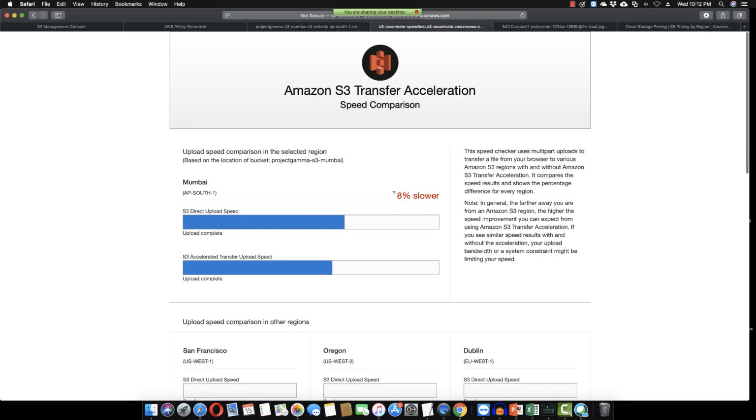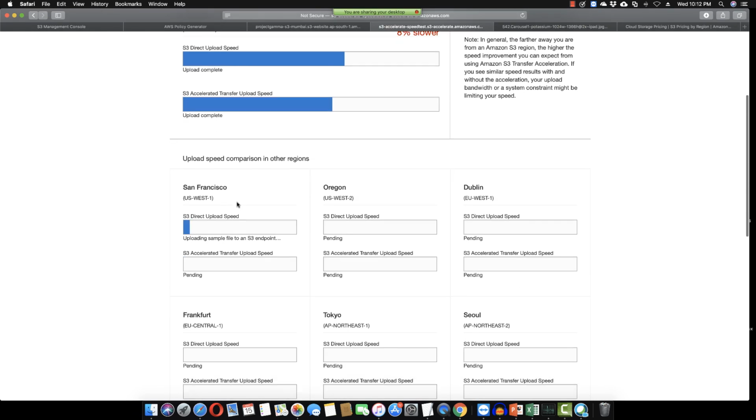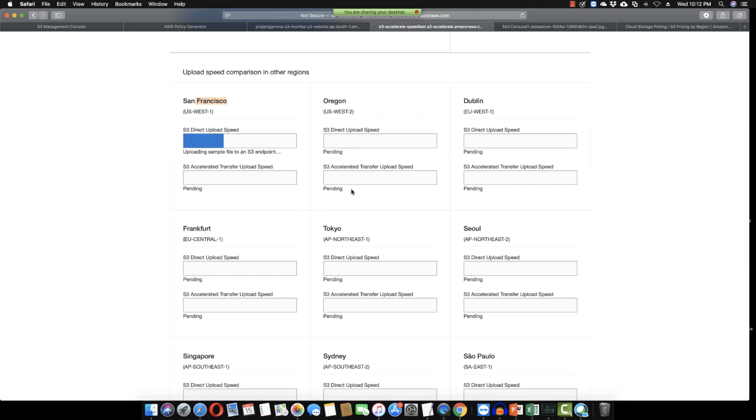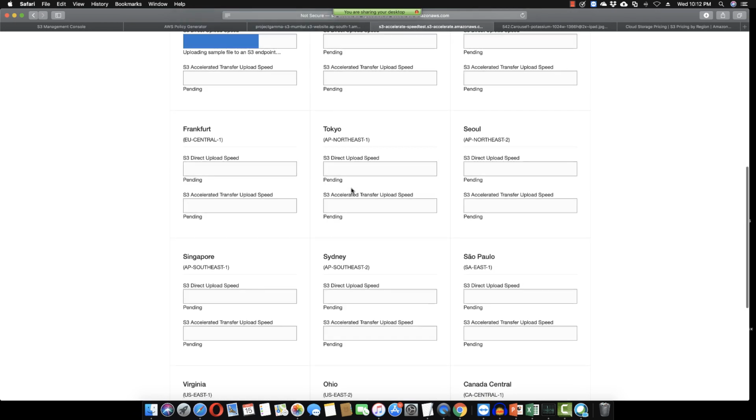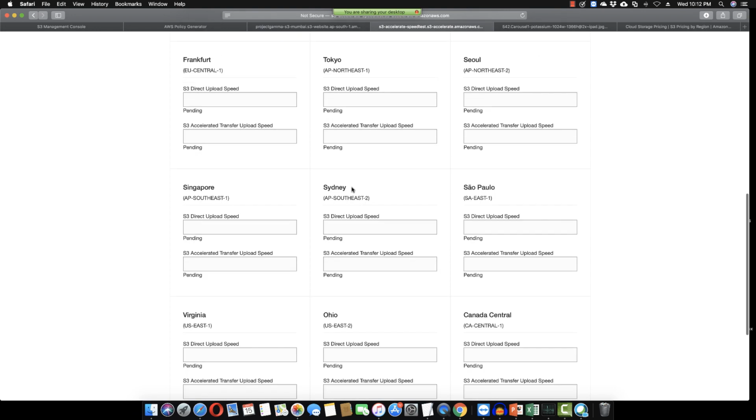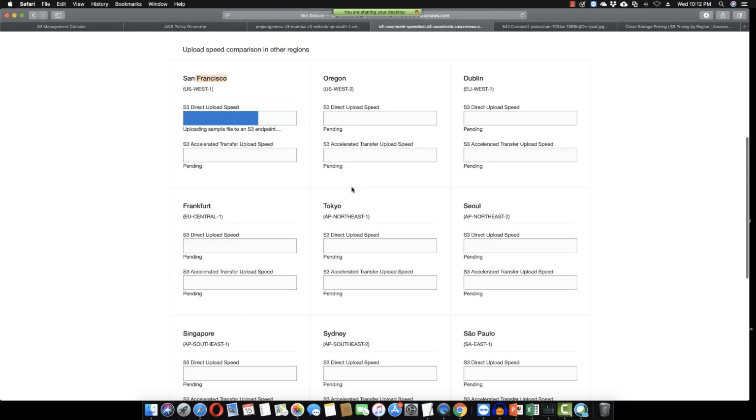Now, since I'm in India, it will not make any difference. But if I go with San Francisco, Oregon, Dublin, Frankfurt, Tokyo, Seoul, Singapore, Sydney, it will make the difference. It will make a big difference. Okay, so as you can see, it is working behind the scenes to give you the speed test.